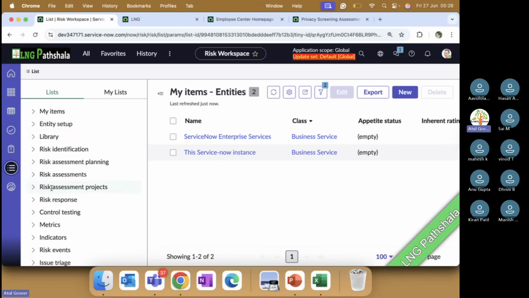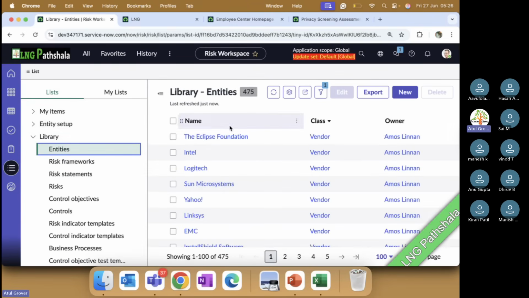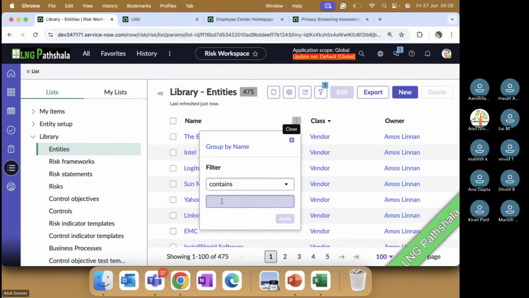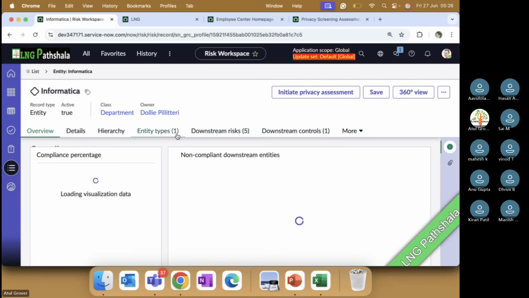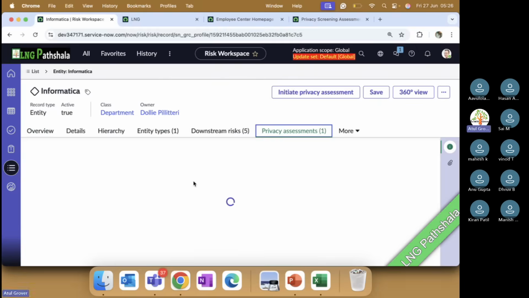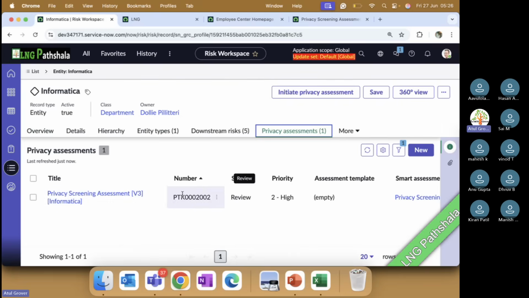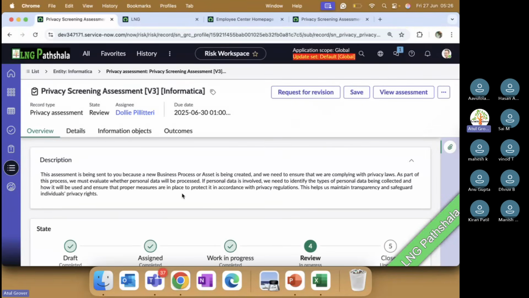Go here. Entities is Informatica. And this is my privacy assessment. And now it's in the review phase.